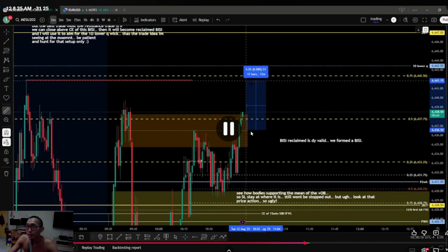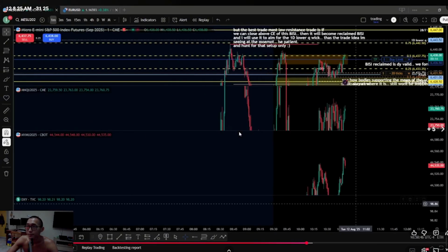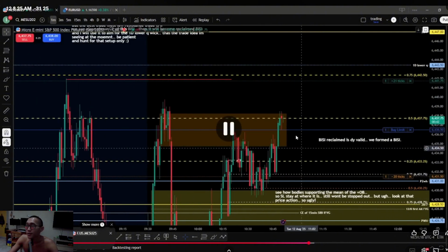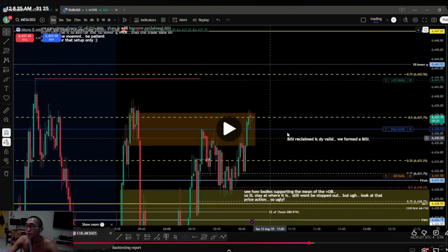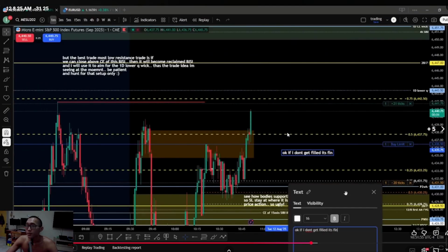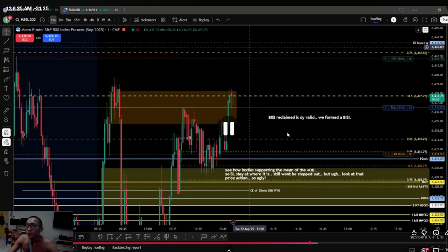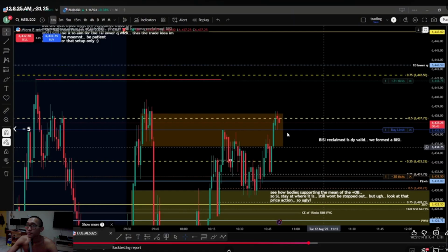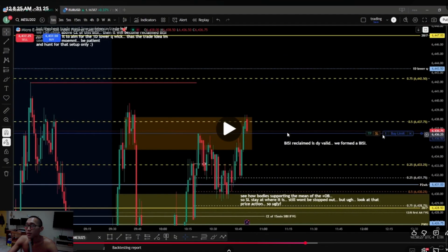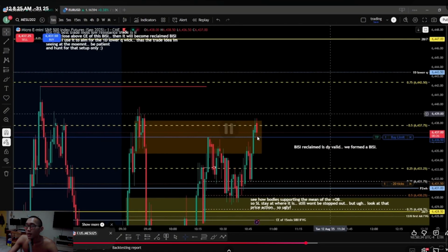If it forms a fair value gap, we can go in this fair value gap right now. I think I'll enter. Yeah, see, I entered this fair value gap. Okay, let's see, do we get filled? Oh, sadly we didn't get filled. Let's see, when did I place the limit order? Okay, yeah, I placed it, but we didn't get filled.